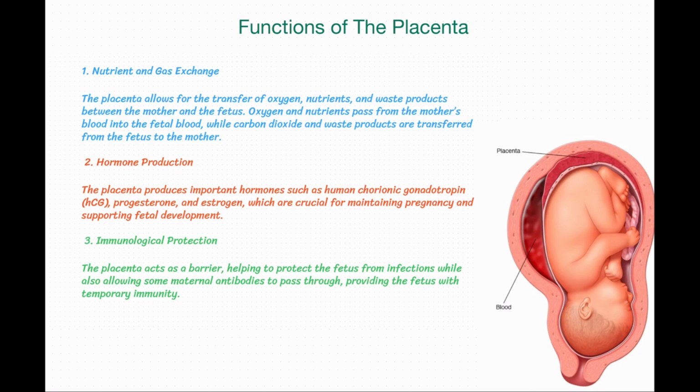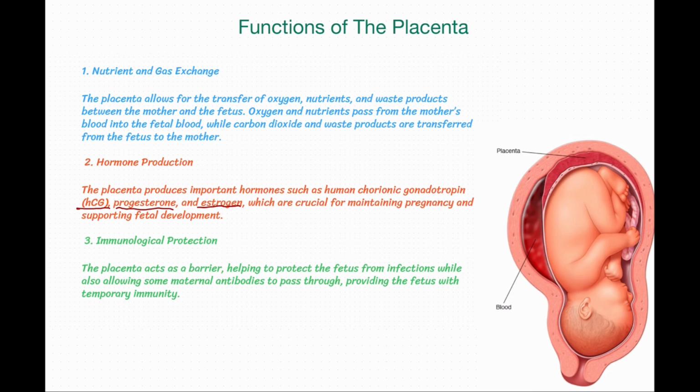Next, we have hormone production. Wow, the placenta does this too. It does almost everything. It is one of the most important organs. Again, it's understudied because it's a temporary organ, but it is important in fetal development. It's crazy, guys. So, hormone production: the placenta functions as an endocrine organ and produces several hormones. Just to name a few, you have HCG, progesterone, estrogen, and there are others like relaxin, which helps soften the cervix and prepare the body for labor.